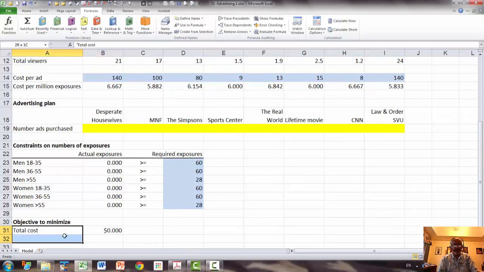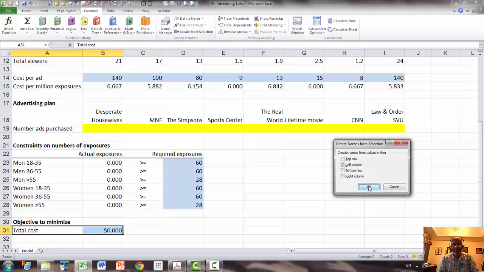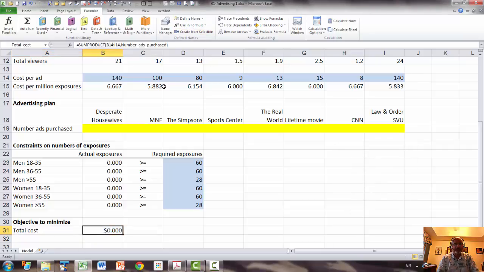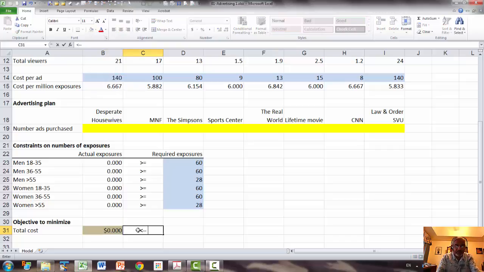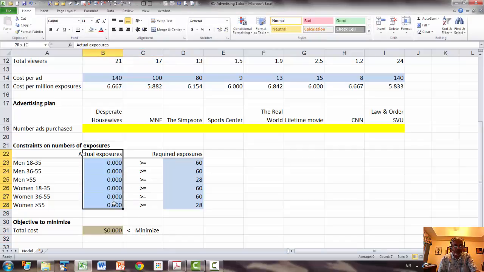Let's give a name for this. And this is the objective function that we have to minimize. So let's color code that. And this needs to be minimized because it is cost.